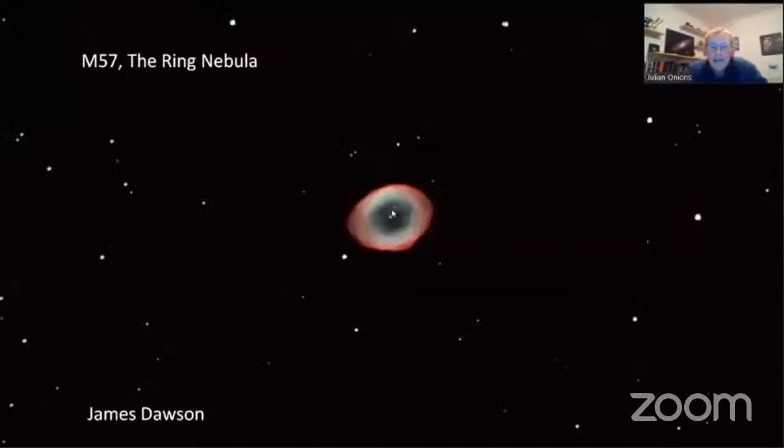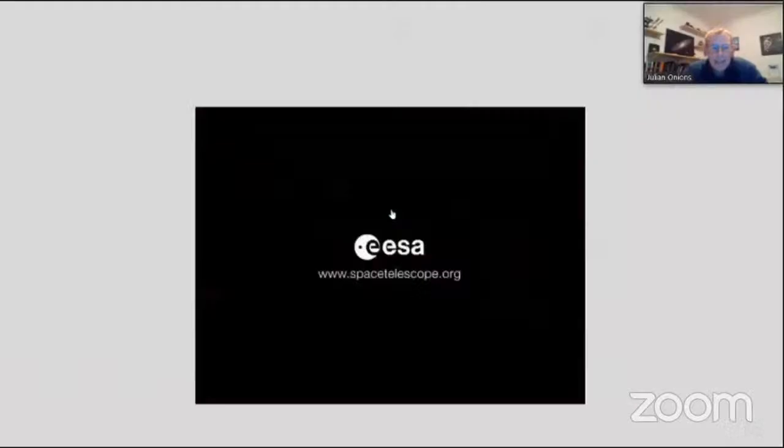Planetary nebulas are given off by stars, usually of anything up to about 8 times the mass of the sun. So above 8 times the mass of the sun, the stars explode towards the end of their life rather than giving off planetary nebulas. And they're quite a short-lived thing, probably only 20,000 years, which is really short in astronomy, for any one of those to last. So where we normally talk millions or billions of years, these are just in the thousands of years. And there are about 1,500 of them known in the galaxy.